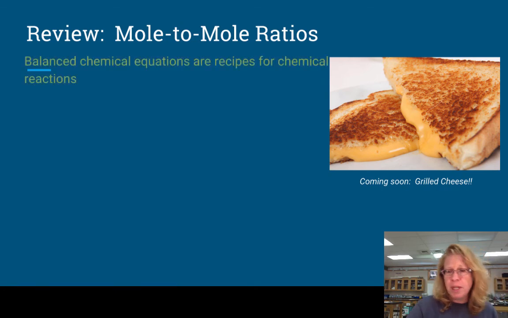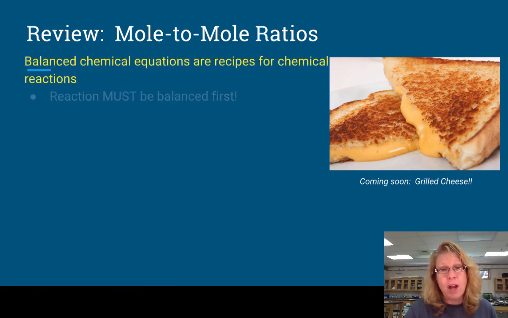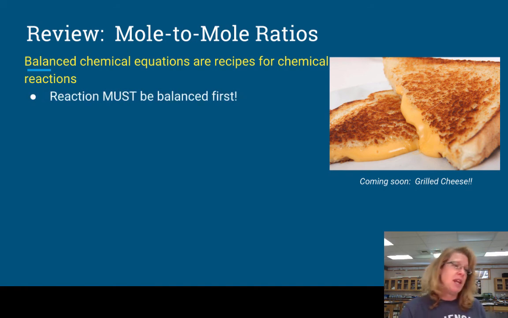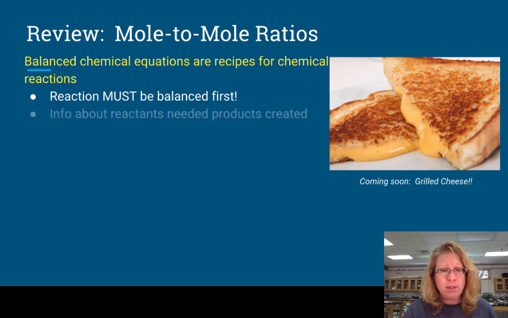All right, so what are we doing here? Balanced chemical equations are our recipe. So we need to know a variety of things from our balanced chemical equations. Like number 1, you have to balance it. It can't just be buns plus cheese plus meat, because you could get a different burger, right? You've got to have the exact right ratio to get the burger that you want, or in this case to actually get the chemical reaction that you want, to make it correct and accurate mathematically speaking.